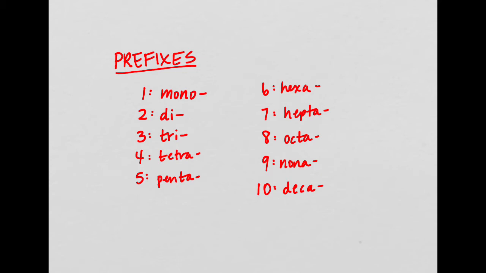Okay, so what this means is, let's look at H2O2. They both have a 2 subscript here. So that means we're looking at the di prefix. So based on our rules that we're still writing, we would have dihydrogen dioxide. Dihydrogen dioxide.